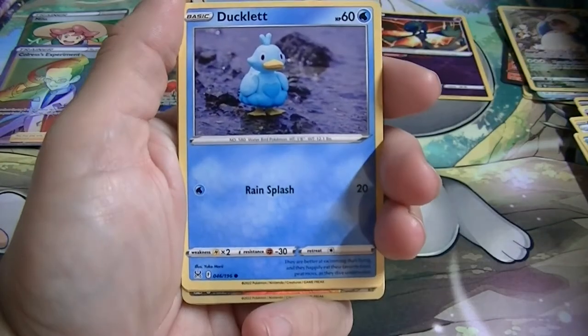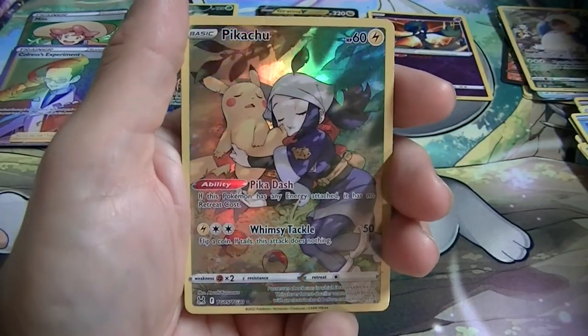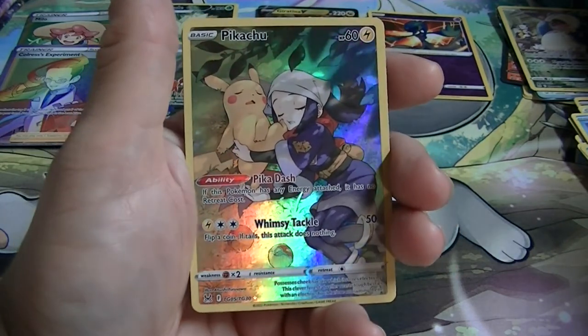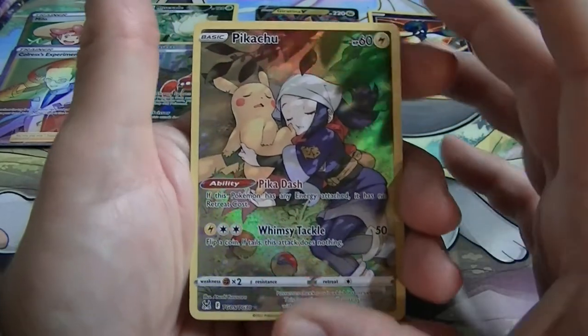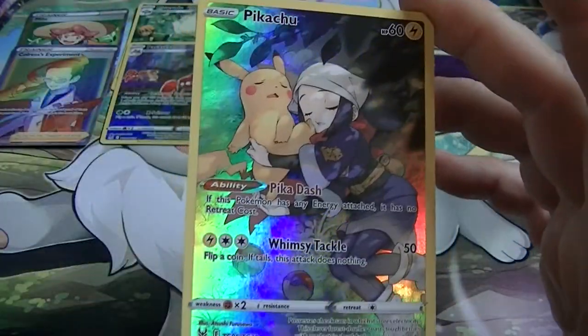Maybe. Ooh, trainer gallery. Well, who is it? Let's find out. 3, 2, 1, boo! Aw, it's the Pikachu! Just chilling under a tree, taking a nap. That's a really cute card. Oh man, I like that one. And the centering's pretty dang good too. That's a grade worthy card.